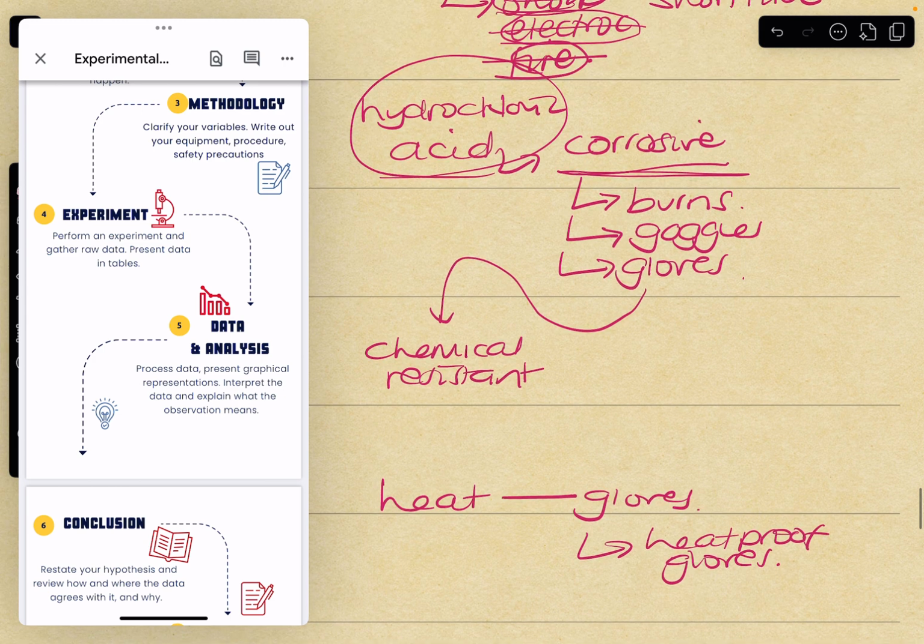Going back to hydrochloric acid, we've got our hazard, our harm, we've got our precautions, and then our response. If it did happen, we would wash, whether it's in an ice station or wash under cold water for maybe 10 minutes and seek medical assistance. So what's the hazard? What's the thing that's going to cause the damage if we're not careful? What's the harm that it will do? How do we prevent it? And how do we cure it?